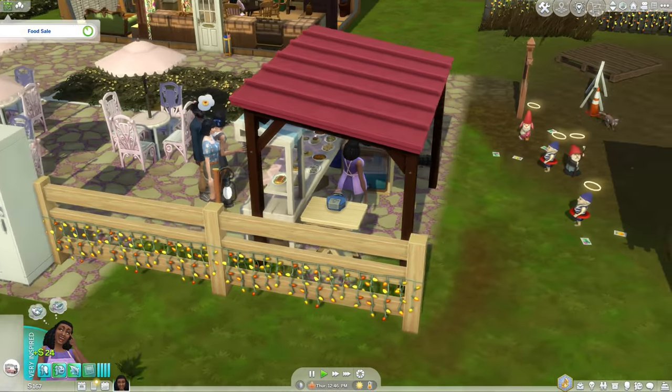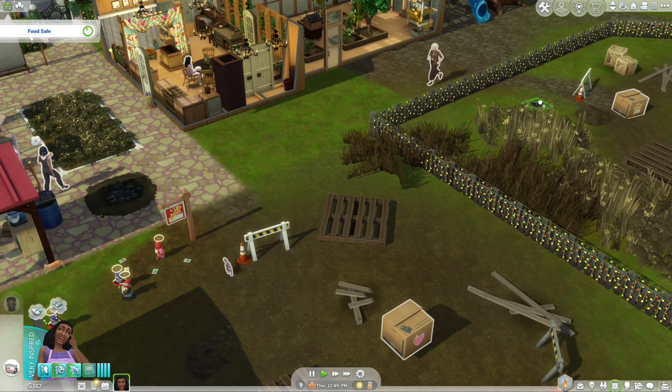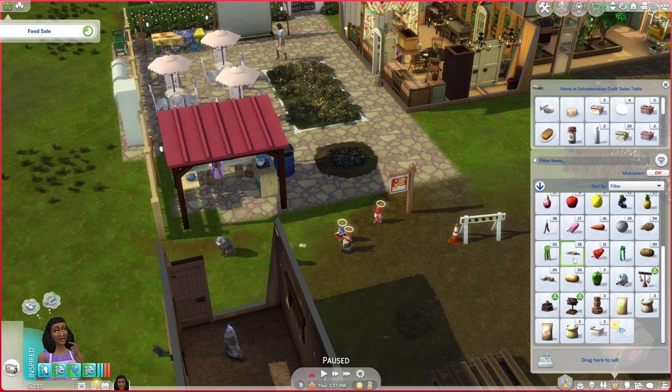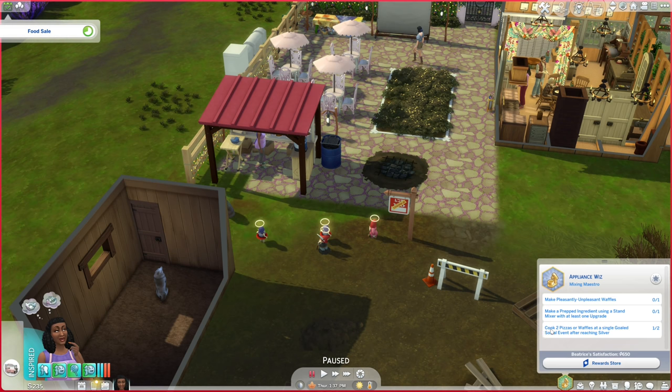Oh, and we're going to need some trash fruit, so let's put this trash over here where no one can get it, and then we'll spawn some trash fruit. I do have another gold to cook during a silver event. Cook 2 pizzas or waffles at a single gold social event after reaching silver.